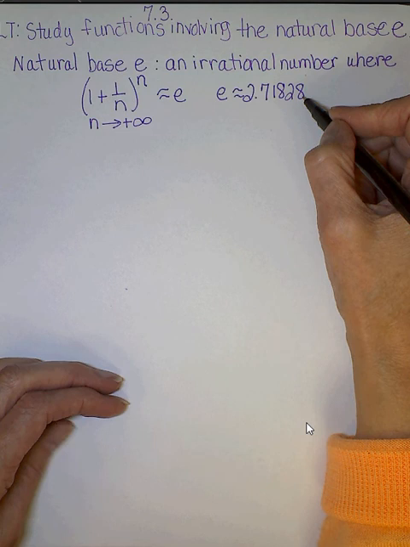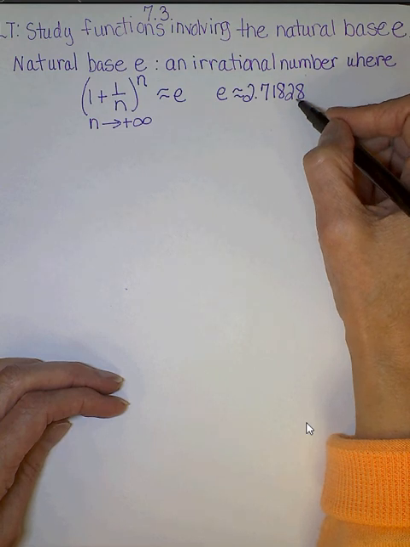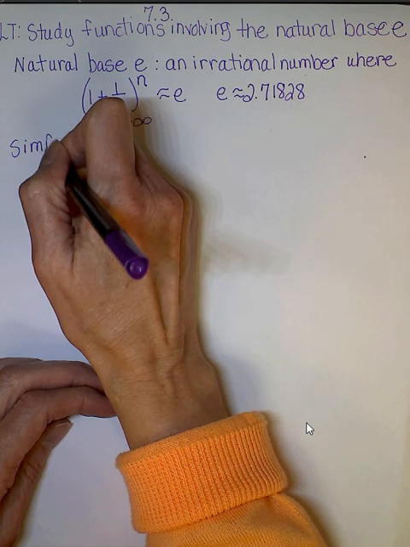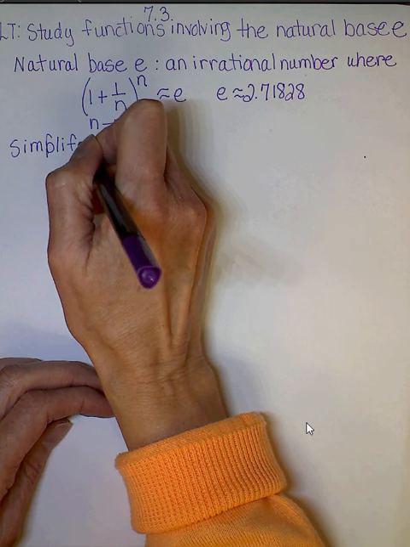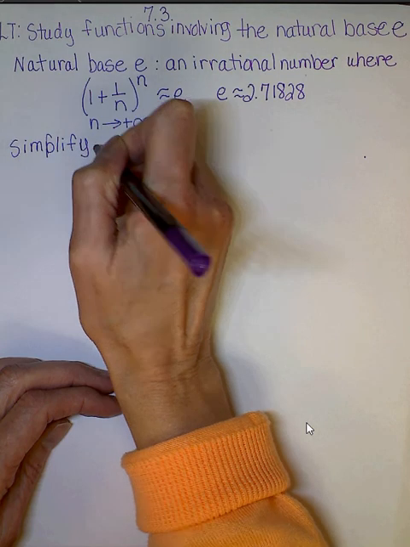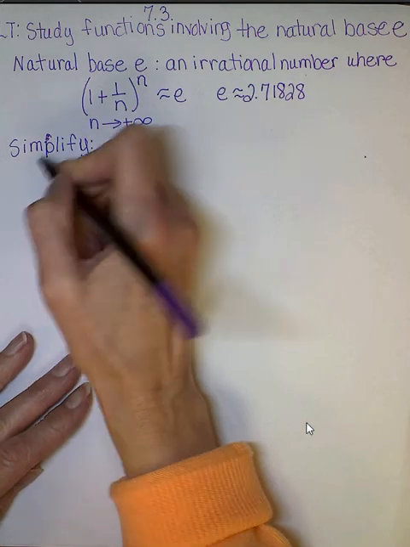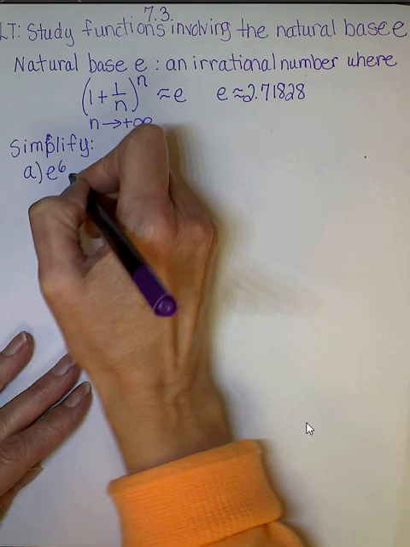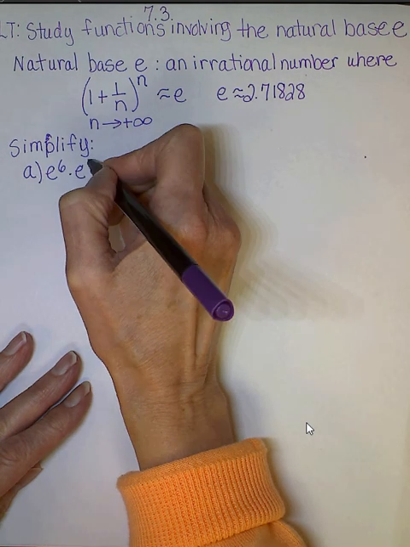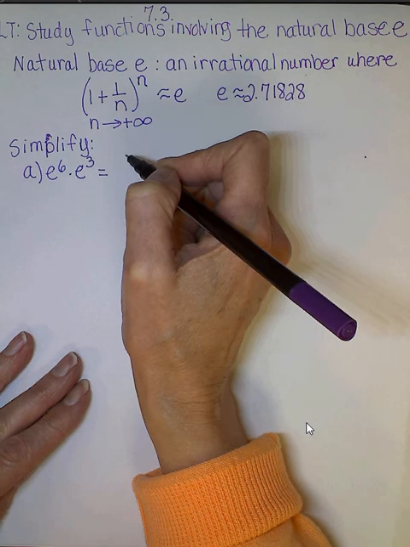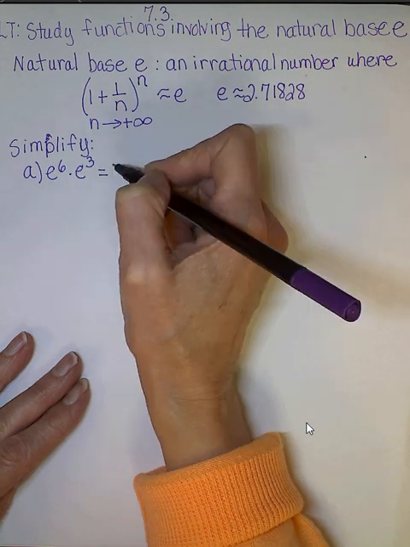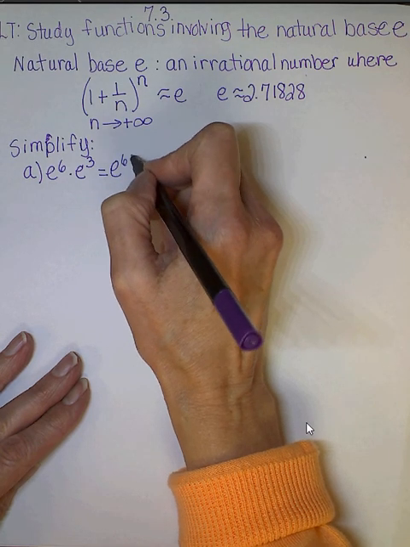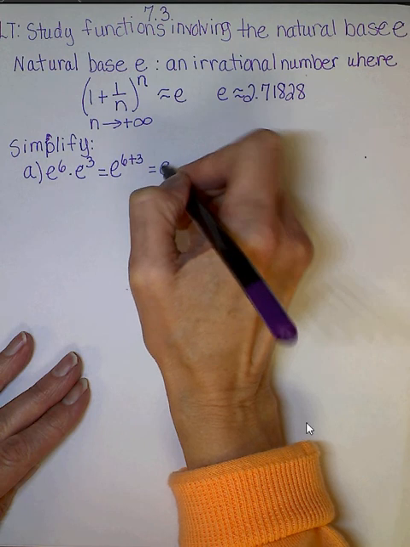So we're going to use this number e just like we use other numbers. In the first problems, we're just going to simplify. Alright, and so we're just using properties of exponents here. And just to get you used to thinking of e like we do any other time, when we multiply and we have the same base e, we add the exponents. So we're just going to end up with e to the 9th power.